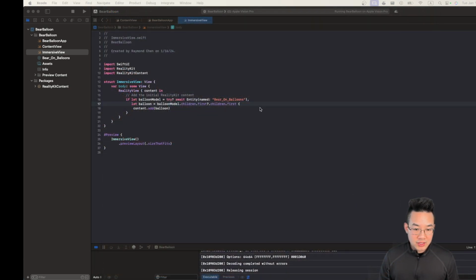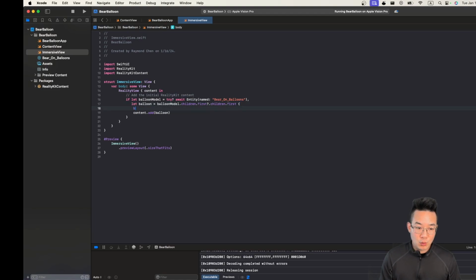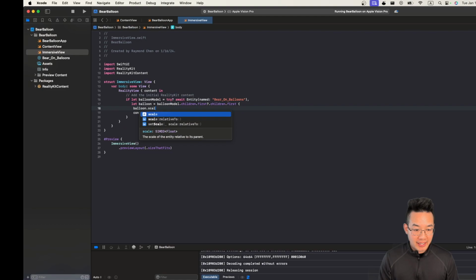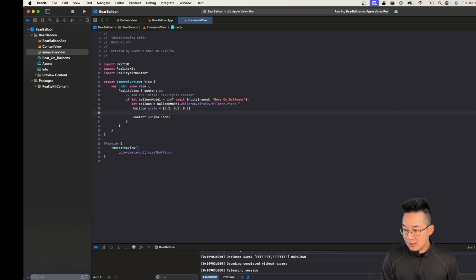Okay, the first thing you see is that the balloon is way too big. Let's scale that balloon back to a smaller size. We're going to set it to an array of 0.2, 0.2, and 0.2. This shrinks the dimensions to about 20% of its size.